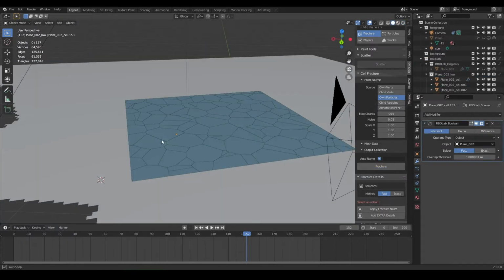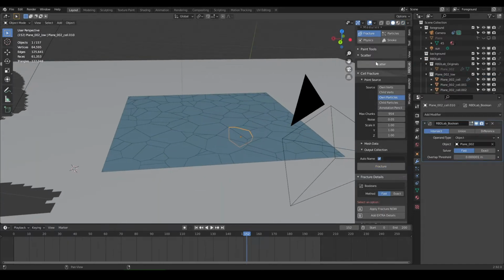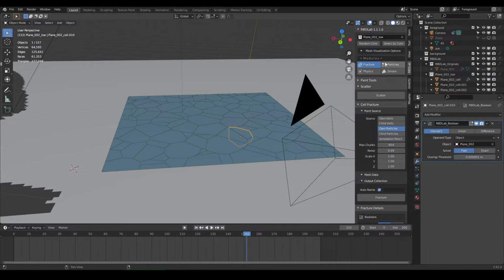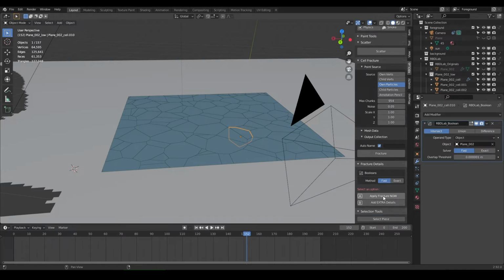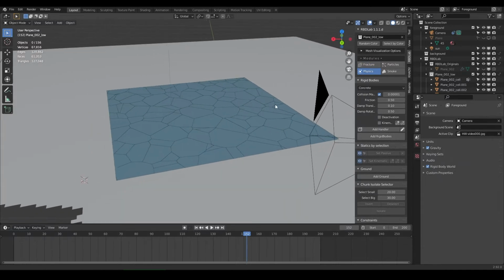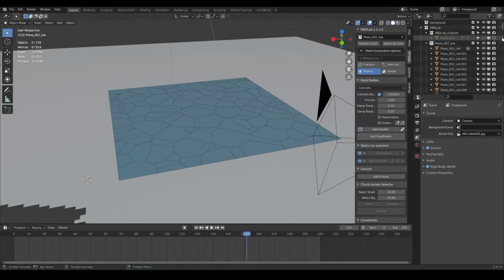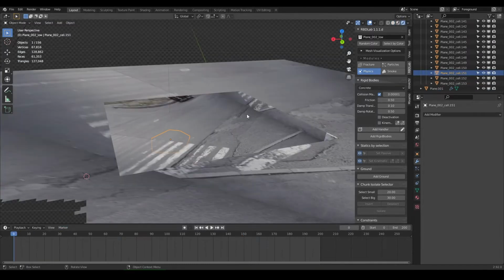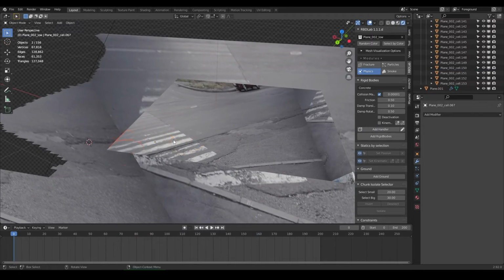So we have fractured our plane now. Let's apply fracture, but you can also add extra details or whatever you like here. We keep this thing simple. So we have our plane. Excuse me, I'm gonna delete one thing. So we have our plane, but this mesh is all messed up again.